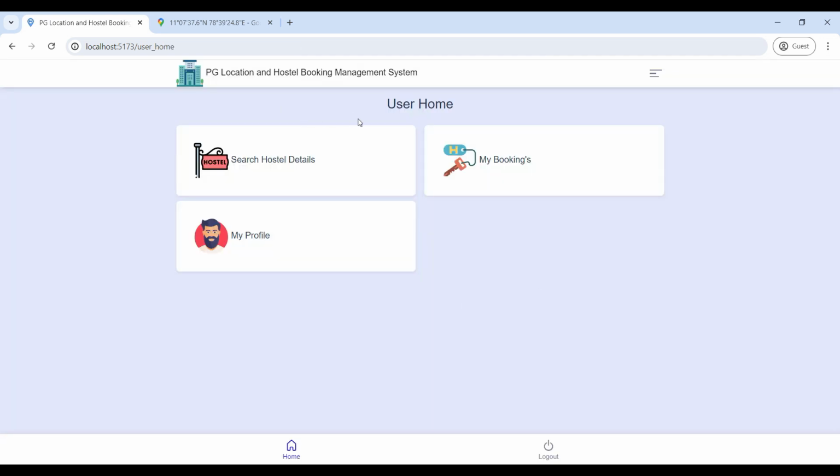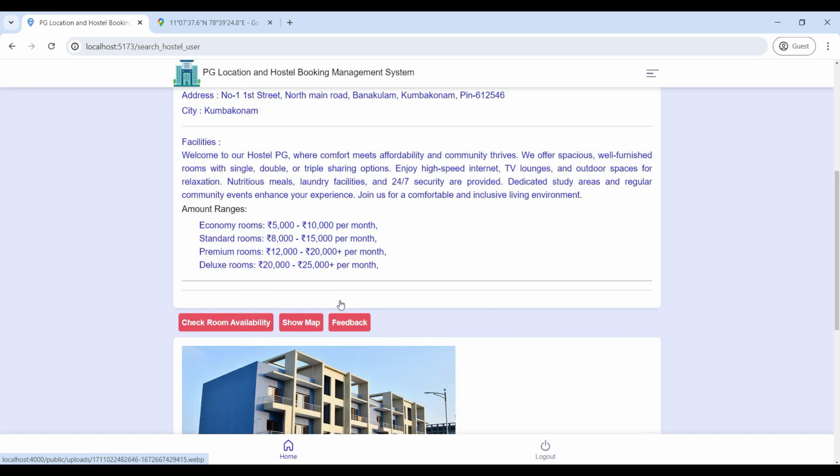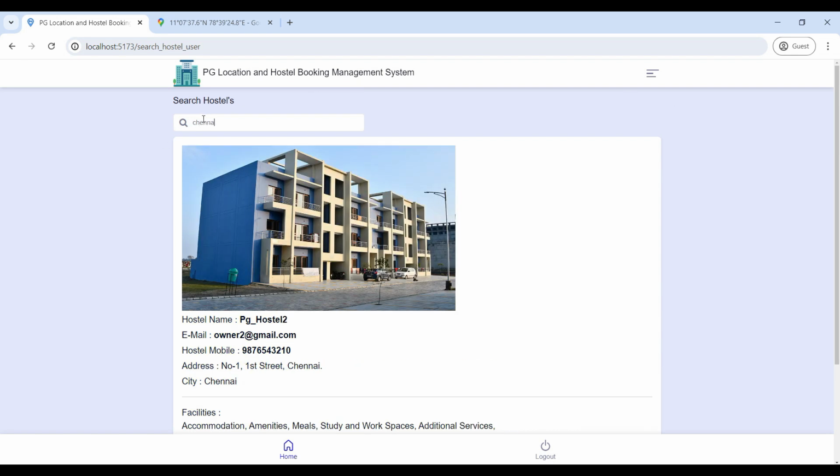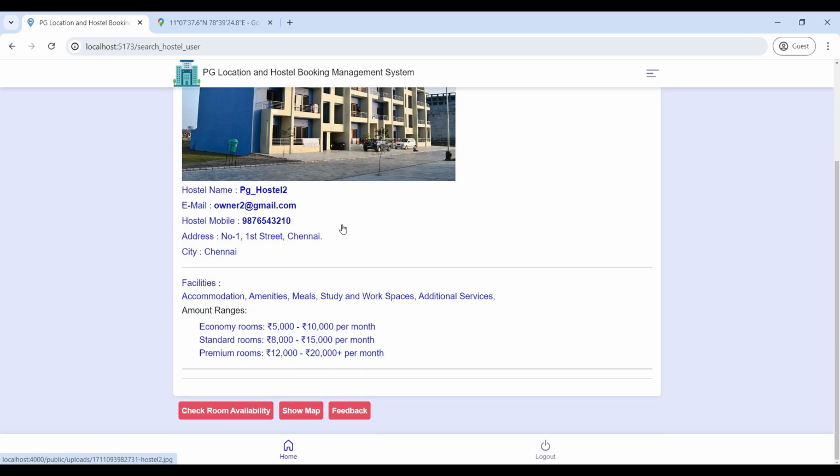Now you can see the user home page. First go to the hostel details. Here you can search our hostel details and find the hostel.